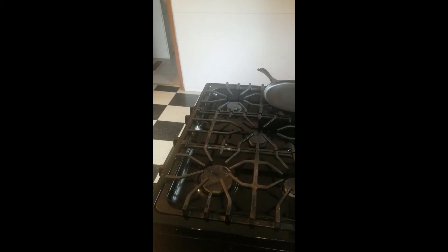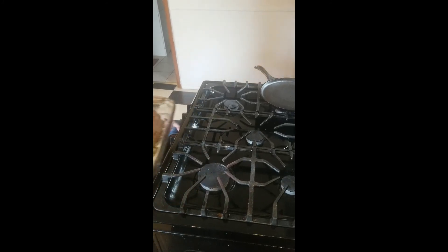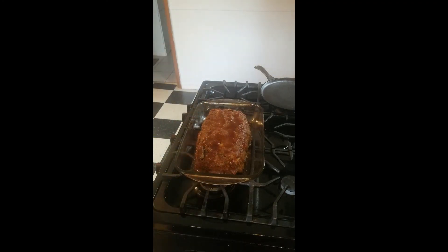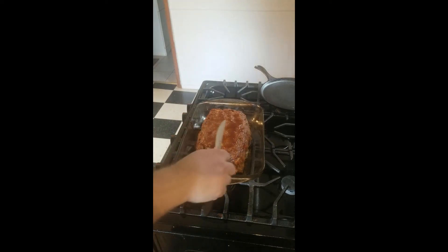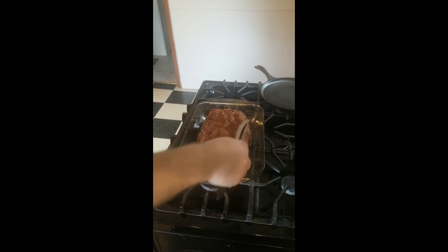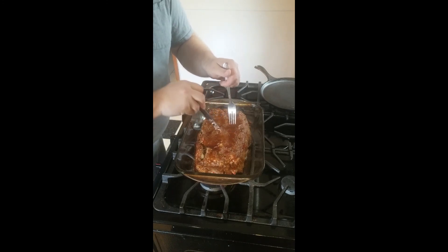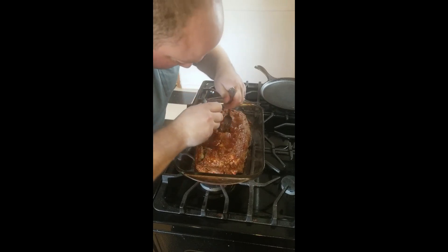My timer just went off. Let's take a look at this meatloaf. Well, it looks like a meatloaf. I just want to make sure it's done, because using the frozen vegetables might have slowed it down. If it's still a little pink, I'll keep going in about 15-minute increments — it's starting to brown but not burn. We want to make sure there's no pink in here. And there it is — not pink. So this is good to go.